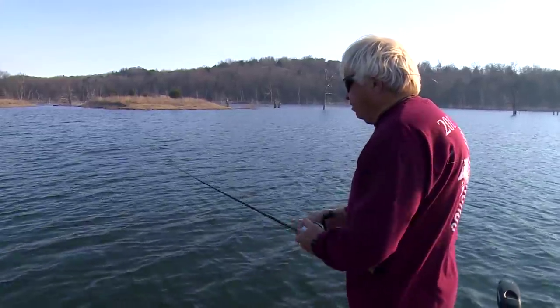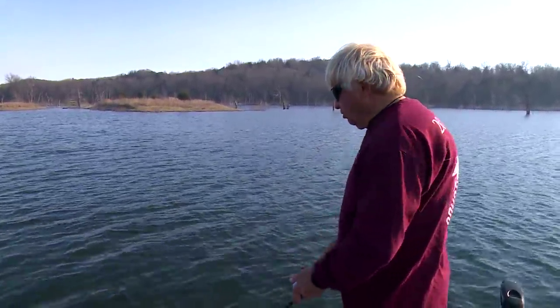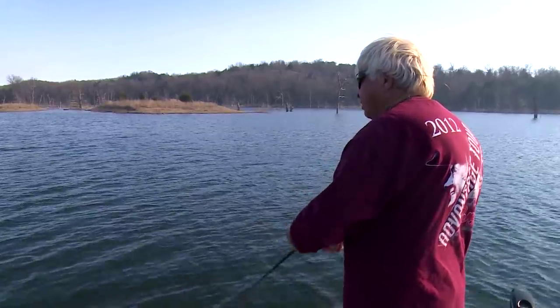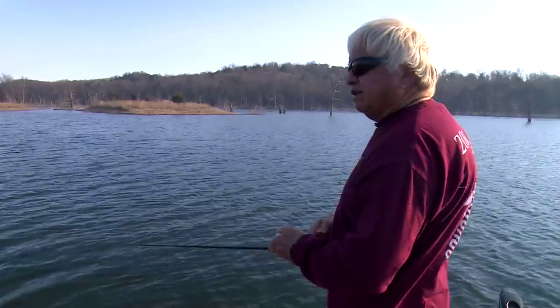But the jerkbait, the cool thing you've got to remember about a jerkbait is the majority of the fish you catch are going to hit when that bait is stopped, when it's just sitting there, not moving at all. So what you want to do is pull that jerkbait down like I've done right here, and in this open water, stop it, let it sit there.